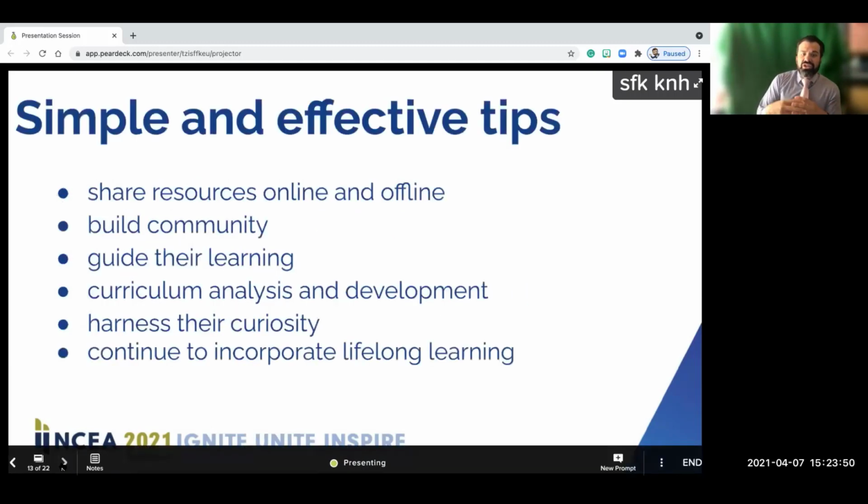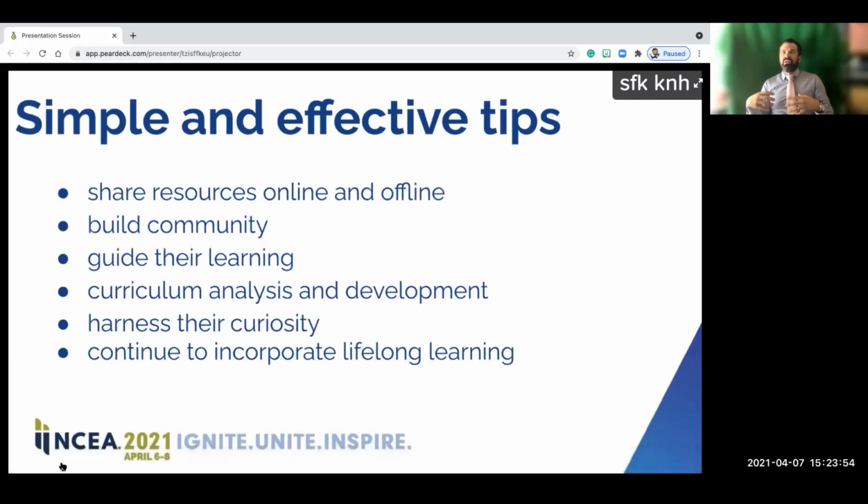So share resources online and offline. So you can have things that are available for students if they go into your classroom or they don't go into your classroom. Handing out pamphlets can't really happen as much as it used to. So how's a way you can share these resources with your students in class now? Create QR codes. Create a wall of QR codes where students can easily get their phone and just scan something that they need to scan.